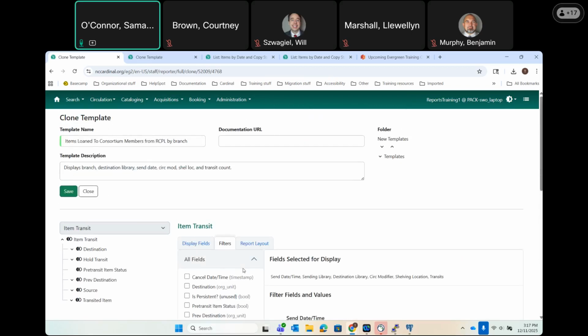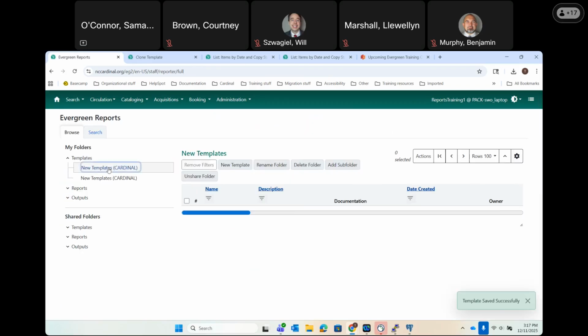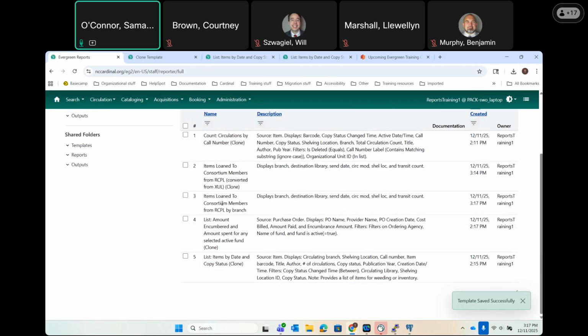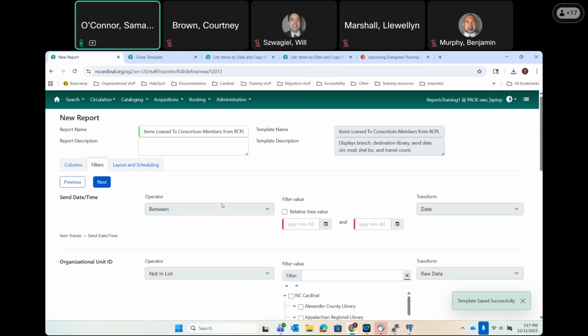I've got a couple ideas, but I can't test it without seeing your screen. So no problem. I'm going to go ahead and save this. And I'm going to find my newly created template. Yeah, that's one of the things I'm thinking is that we may be looking in the wrong place. But that'll be easy to figure out based on your screenshot. So we'll get you there.